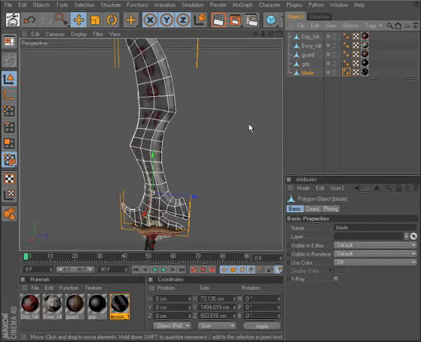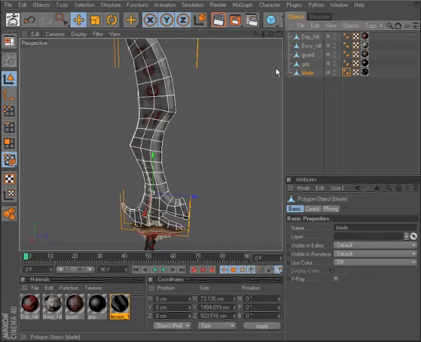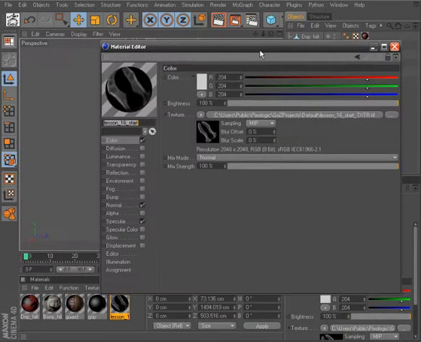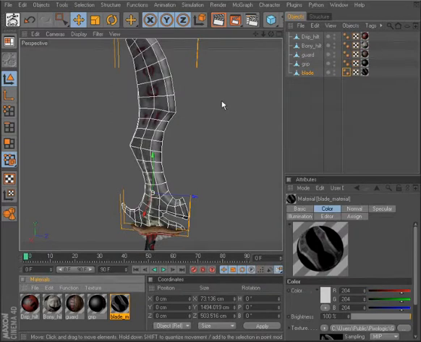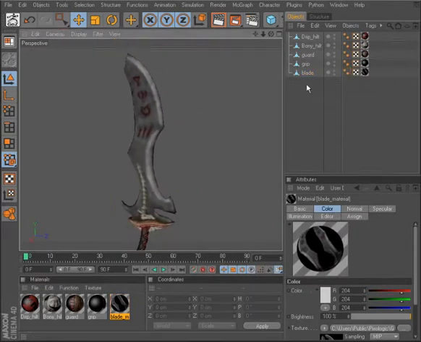If you have subtools that are named the same, you want to rename those to something a little bit different so that the software doesn't get confused as it tries to bring those back and forth. You want to make sure that your names are unique. And so I'm going to go ahead and rename this as well. Blade material.